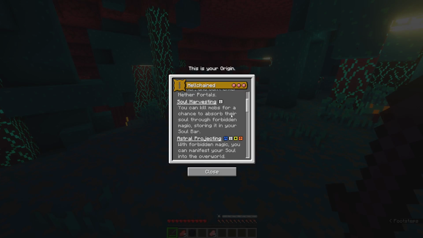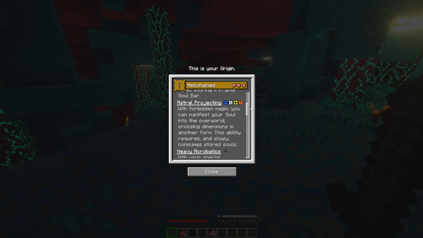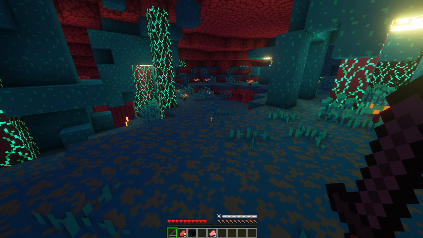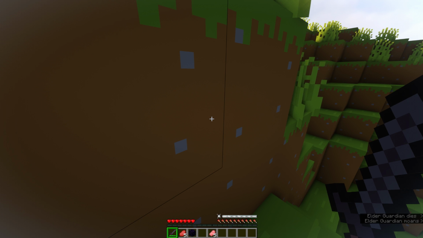Another little tidbit, people can walk into your body that's currently in the Nether dimension to teleport to your current soul form in the overworld. So it can be a very weird thing that people can use to hunt you down or find you a lot easier. It could be an easy way to help other people get out of the Nether dimension quicker and other things along those lines. And then finally, you cannot use a Nether portal to go back to the Nether when you're in this form.